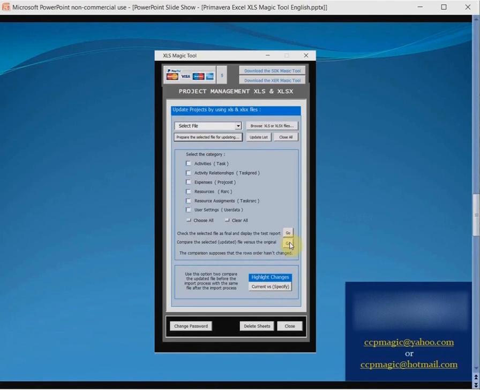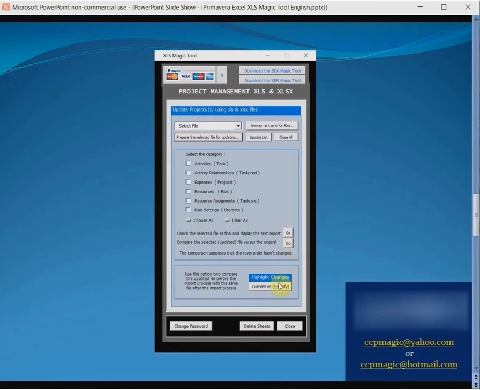Use this option to compare the file after updating it with the original file before updating, where the comparison is made on the basis that there are no changes in the order of rows or columns. We also note that the new records appear in yellow while the modifications appear in red, with a comment contains the original value before the modification.